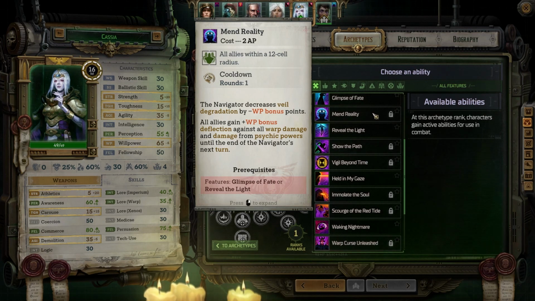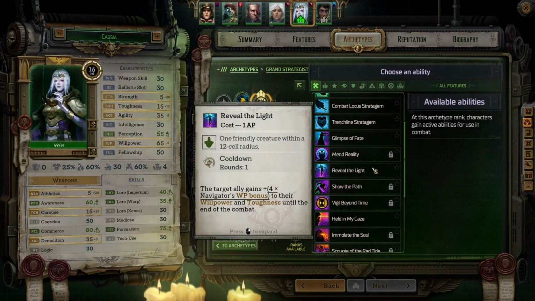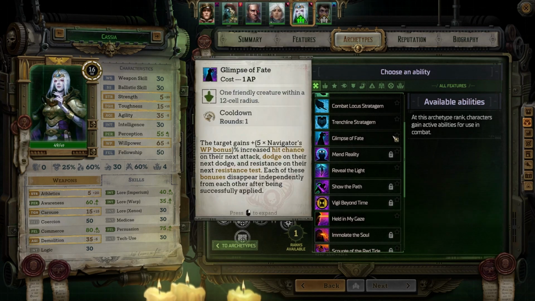Oh, I can't get that yet. How do I get that? I need either Glimpse of Fate or Reveal the Light. So either one of these. The target ally gains 4 times 6, 24 to their willpower and toughness until the end of combat. That's pretty good. Glimpse of Fate. The target gains 5 times 6, so 30% increase hit chance on their next attack, dodge on their next dodge, and resistance on their next resistance test. That seems really good too.